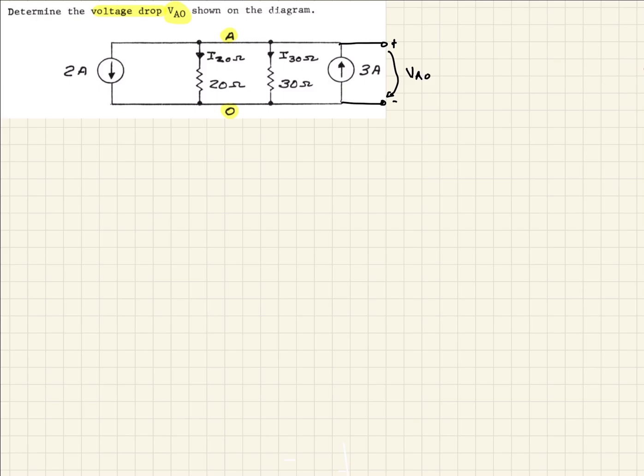Noting that, we see that this right here is a node, and this right here is a node. There's node A and node O. Let's go about and see how we would do this.